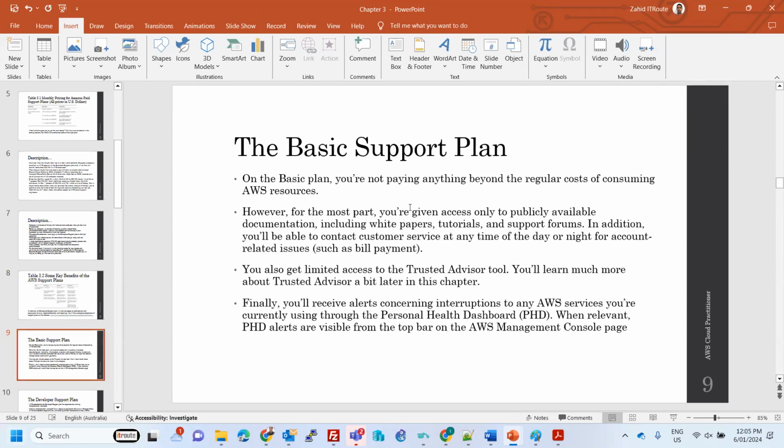Basic support plan. On the basic plan, you're not paying anything beyond the regular cost of consuming AWS resources. However, for the most part, you're given access only to publicly available documentation, including white papers, tutorials, support forums, etc. In addition, you'll be able to contact customer service at any time of the day or night for account-related issues such as bill payment. You'll also get limited access to the Trusted Advisor tool.